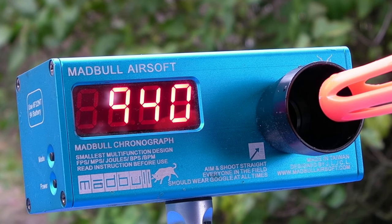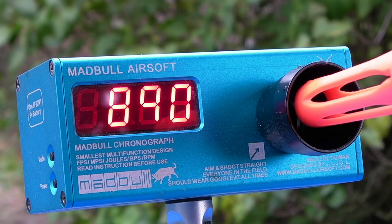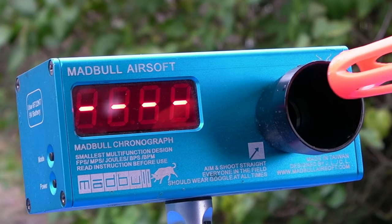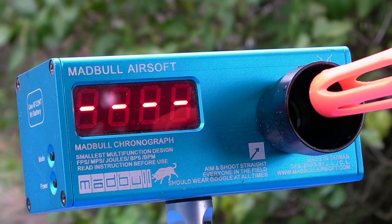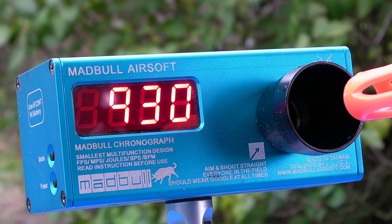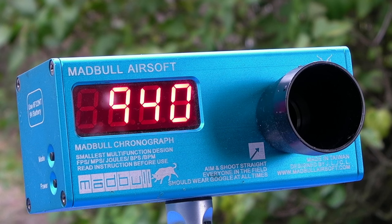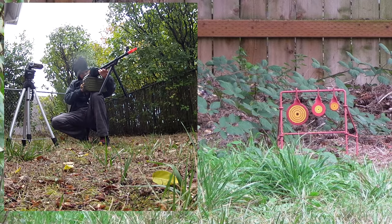As for accuracy, this gun has an insanely tight grouping. It didn't matter that I had the hop-up unit not adjusted correctly — the BBs arched down a little bit, and that was totally my bad. And it didn't matter if I fired on semi or full auto just laying down BBs downrange; the gun's accuracy was not affected. I was shooting at a small 4-inch target at 75 feet away and it was simply drilling that target. This thing has almost sniper-like accuracy, and you definitely are not going to miss your target — and you have a lot of BBs to work with even if you do.